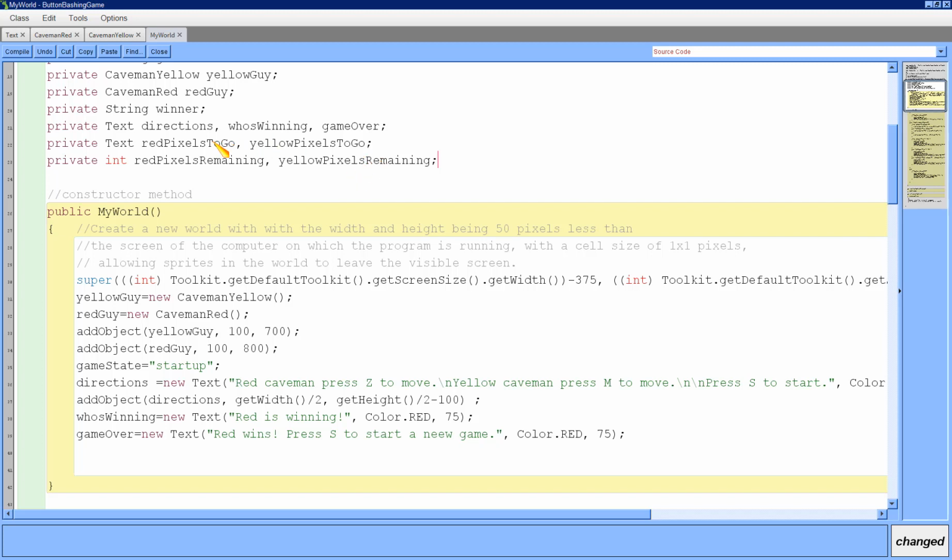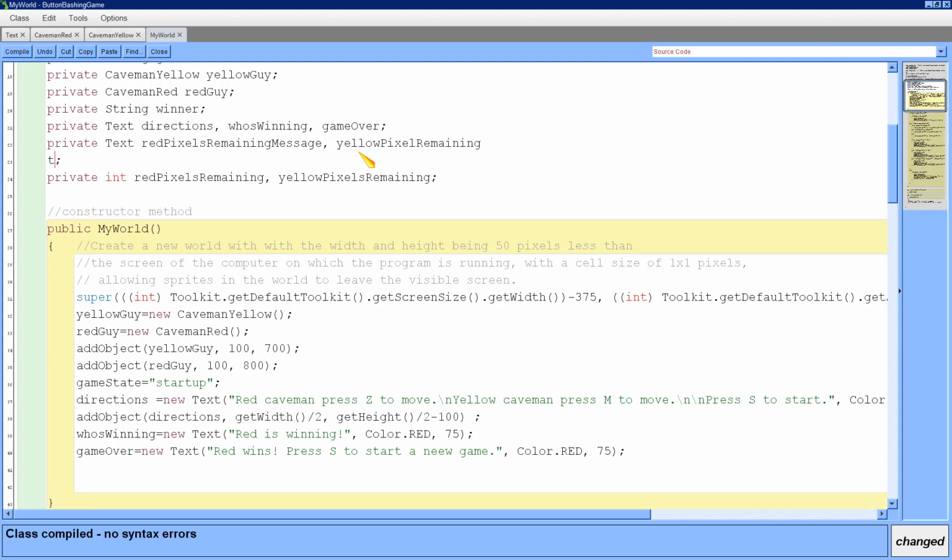And you know what? To be consistent about it, let me call this one red pixels remaining message, and yellow pixels remaining message. We'll say text instead of message.